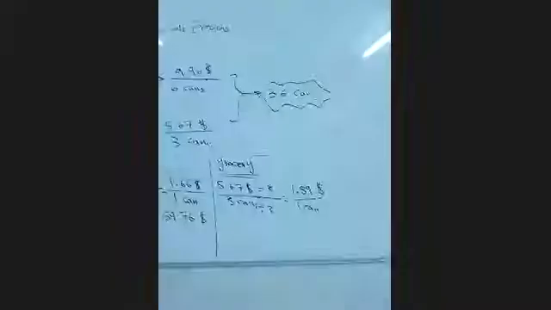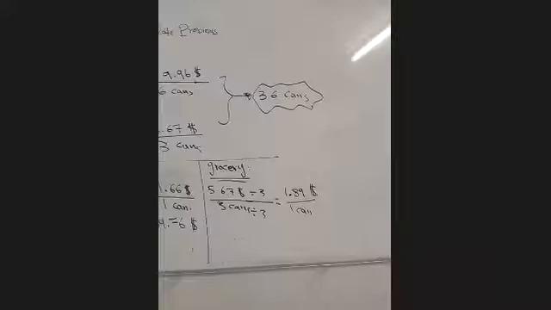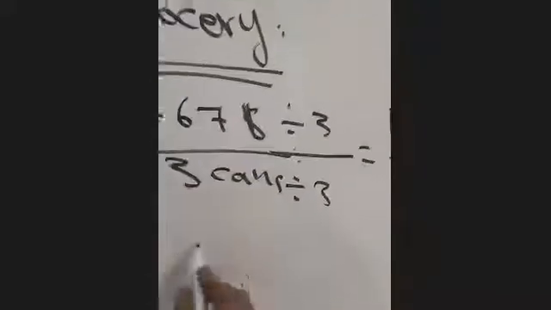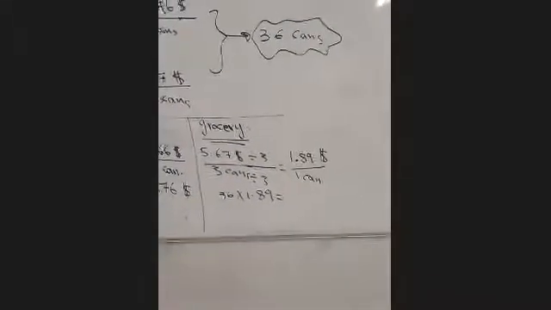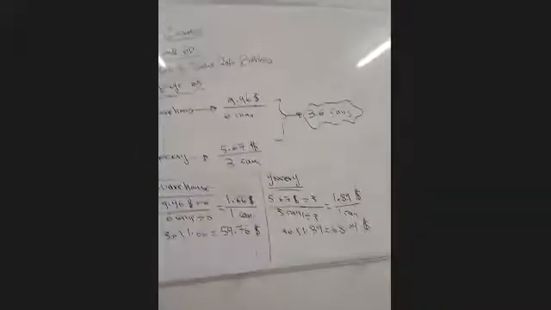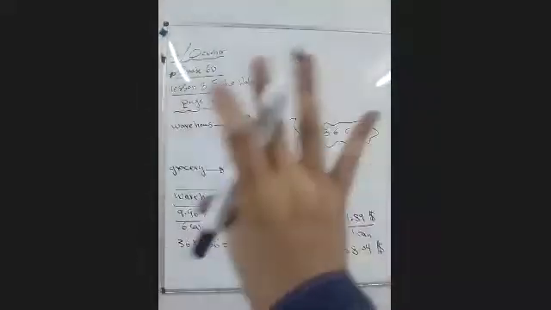But how will I know the price of the 36 cans for the grocery house? Who can tell how I will know the price of the 36 cans in the grocery store? New students, guys, where are you? Rakan Alauddin, yalla. How will I know, Rakan? We'll multiply 1.89 by 36 cans. Excellent boy. So 36 multiply 1.89. I'll do my multiplications here in my calculator to save time, but you know how to multiply with decimals. 36 multiply 1.89 is 68.04 dollars.